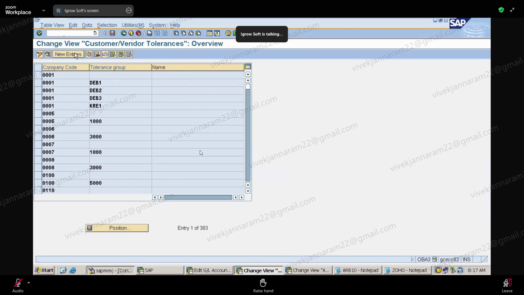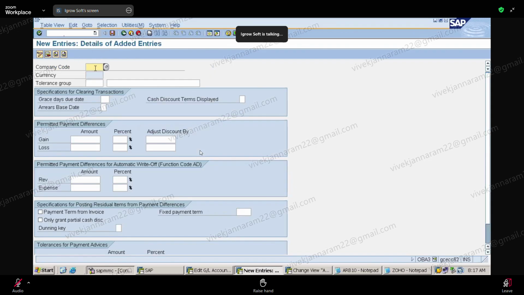Click on the new entries, then you give the company code. Now, what is my company code? ZAPL. Tolerance group, now we leave it blank. The currency will come automatically.